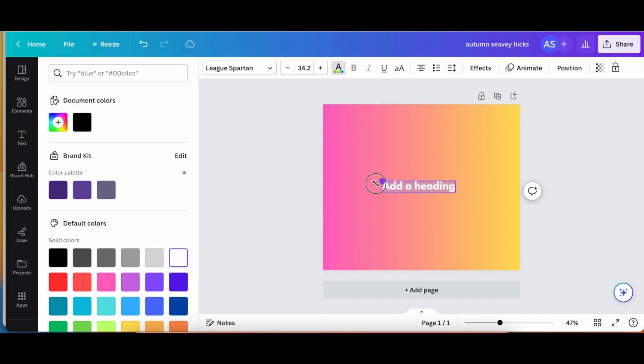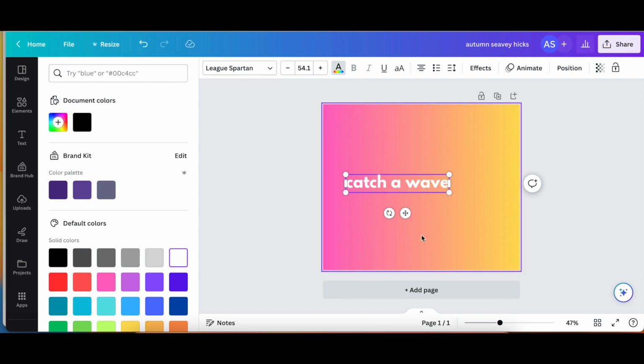So what I'm going to do here is, let's try something else. I'm going to type catch a wave, and I'm going to count 1, 2, 3, 4, 5, 6, 7, 8, 9, 10, 11, 12. I'm including the spaces, so 12. Half of that is 6, including that space.